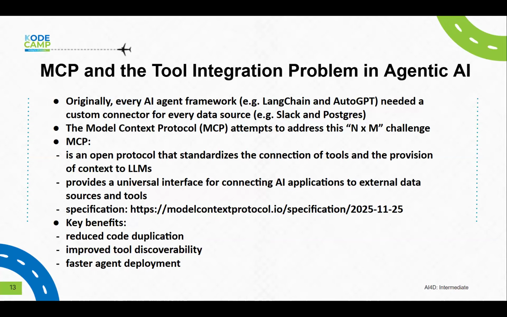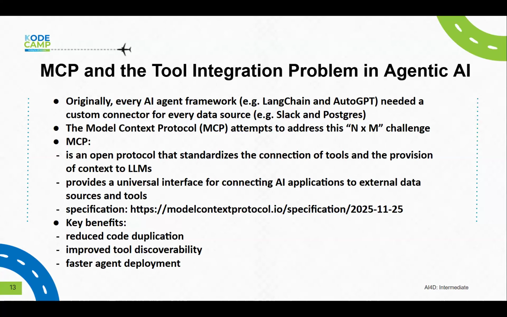MCP is the Model Context Protocol. Essentially, it is a protocol, a standard for connecting tools to agents and to LLMs, providing context to LLMs. So it allows LLMs to connect to tools, and for context to be provided to LLMs in a standardized way.